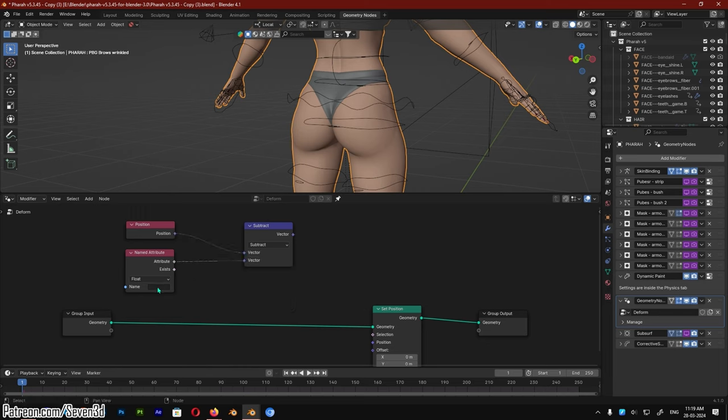So this is it for the tutorial, and I'll share this file with you. And you can see, if this Z value is set here, then it will also create this displacement below. So be sure to set it to 0 or a very low value. Never set it to a negative value or it will go up. You can adjust this however you want to play with your character.